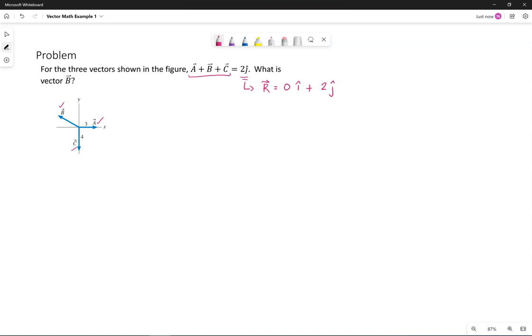So similar to what we were doing in the video about working with vectors mathematically, it is still true that the x component of this resultant vector, this 0, is determined by adding the x components together. It does not matter how many vectors we have. In this case, we have 3, so we just add the x components of all 3 vectors. The y component of the answer comes from adding the y components of these 3 vectors together.